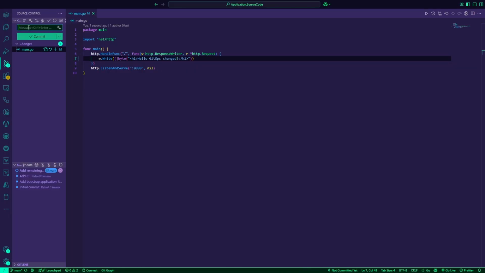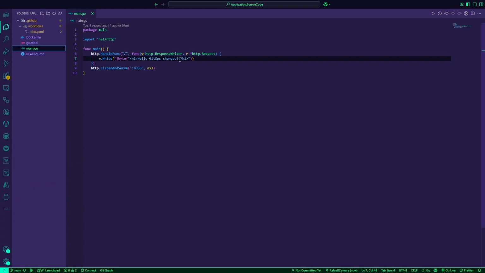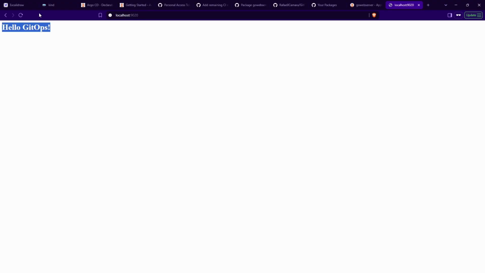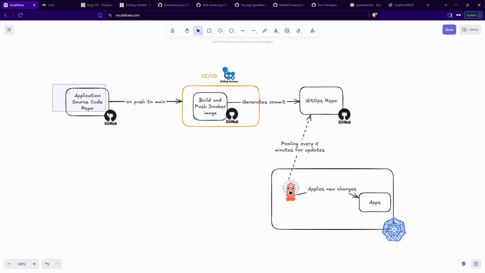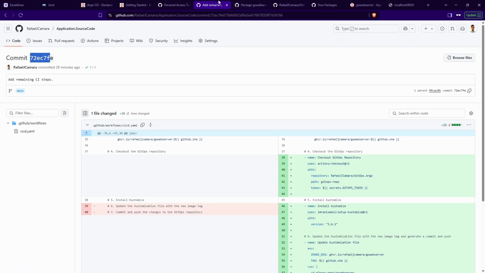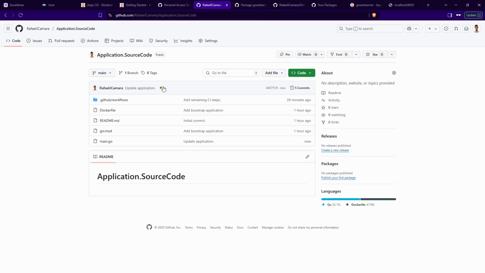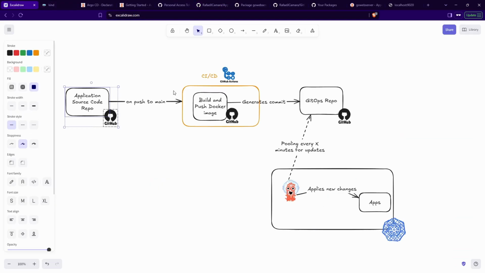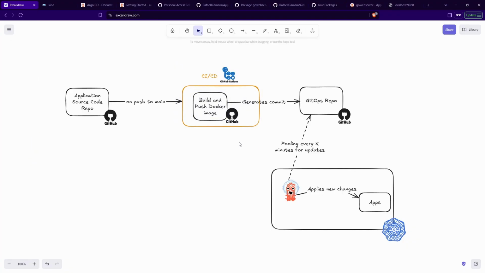So, update application. Let's commit these changes. And now the entire workflow will run again. As a reminder, we committed these changes on main. Main will run the CI/CD pipeline. At the end of such pipeline, there will be a new Docker image on our GitHub container registry.